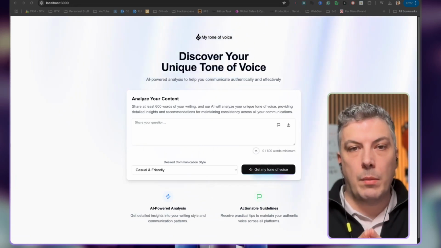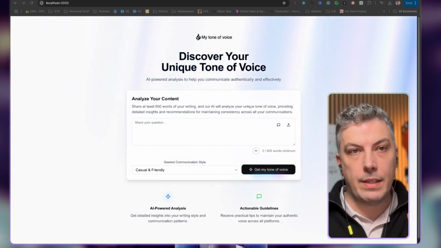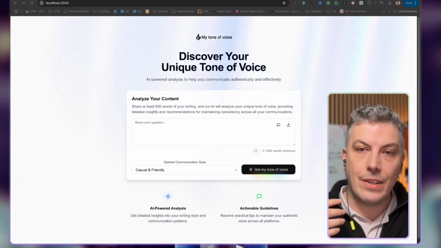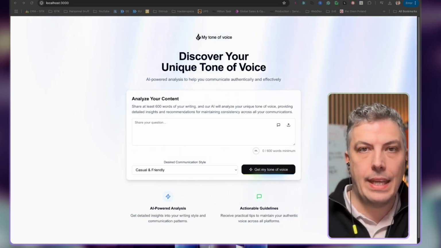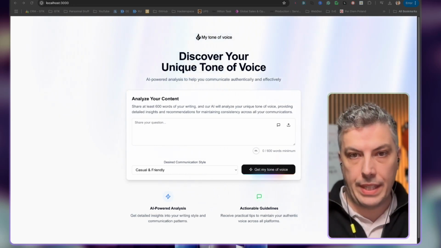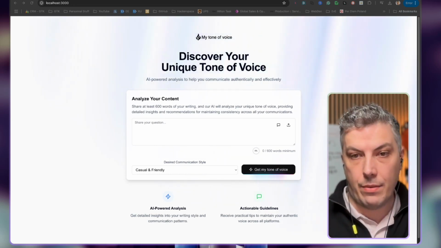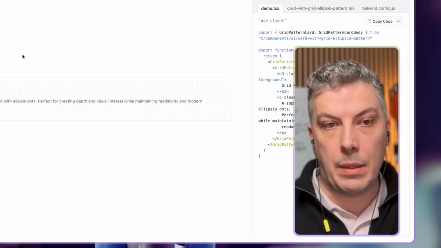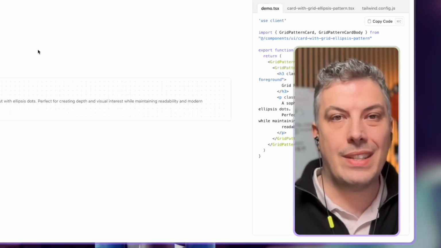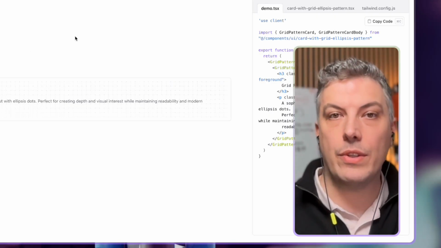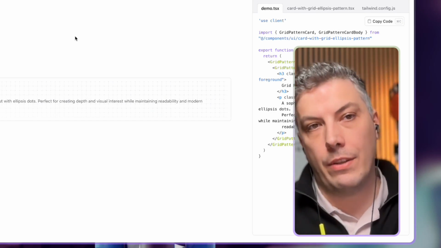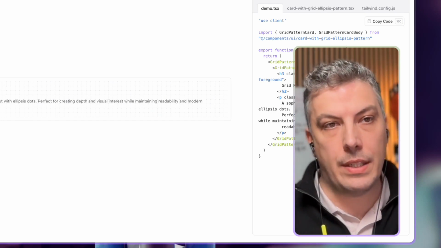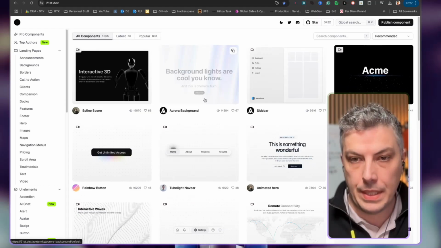All right. A couple of iterations later, we now have something that's looking good, or at least to my liking. I wanted to show you how you can improve this using 21st Dev, which is a very nice component library. And I wanted to show you how to easily install and deploy this if you are using Shadcn, right? So 21st.dev is a component library already pre-made.